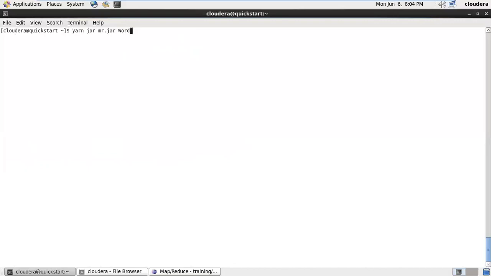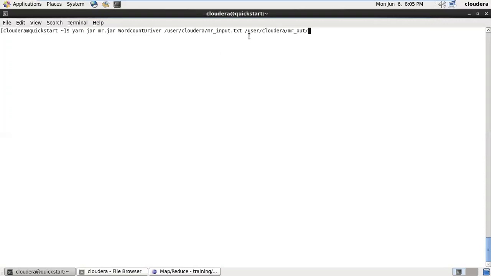So WordCountDriver is the main class, and you should specify your input path: /user/cloudera/mr_input.txt is the input, and the output path is /user/cloudera/mr_out.